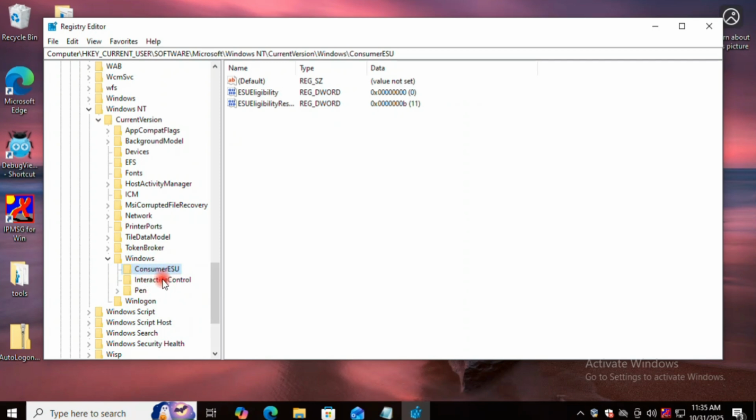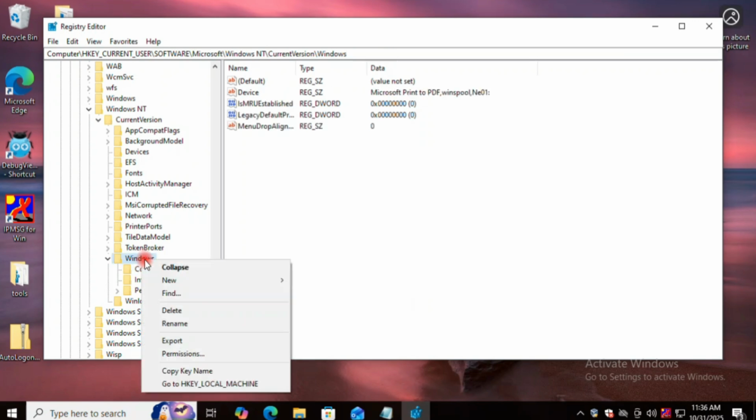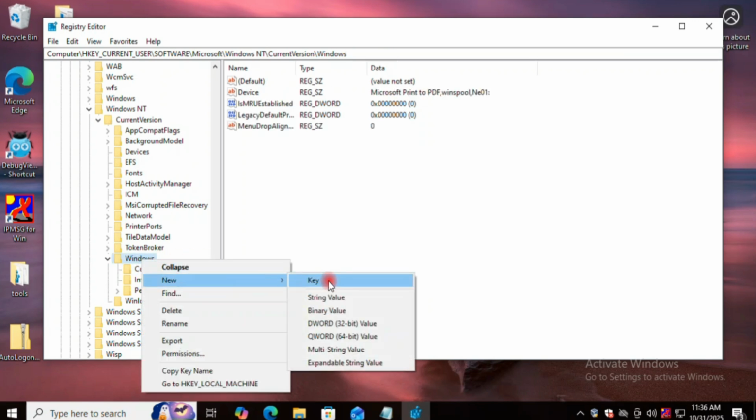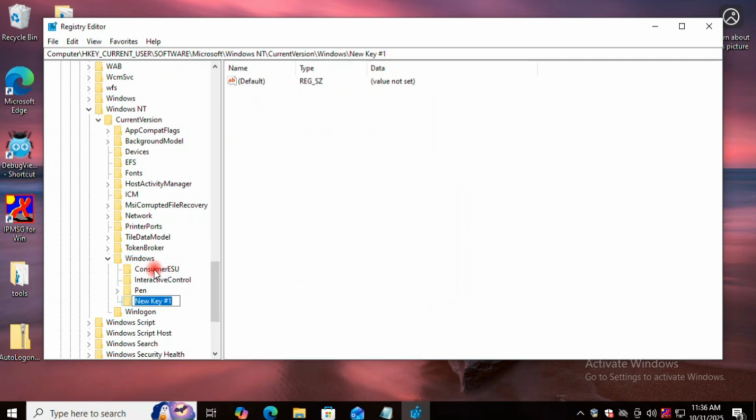So guys, if there is no key for Consumer ESU, you can create it manually. If there is no Consumer key, right click on Windows, and after that click New, Key, and create this key.